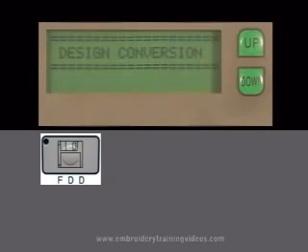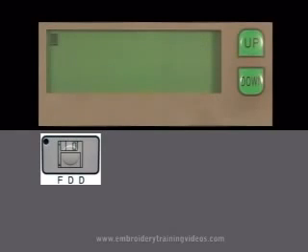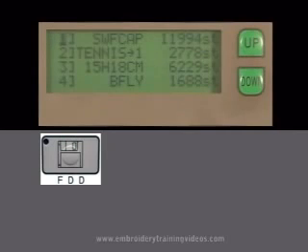After reading the file, it goes into design conversion. What the machine is actually doing is putting the file into a format that this particular embroidery machine prefers to read. Sometimes it makes some changes to some jump stitches. It may add a few stitches or delete a few stitches. So when you see the stitch count, don't be alarmed because the machine is just maximizing the file to run on the machine. When the display comes back showing the names of the files again, we press the previous button.